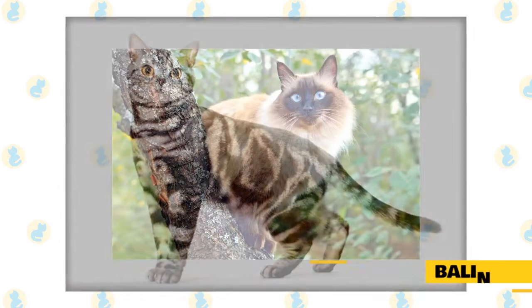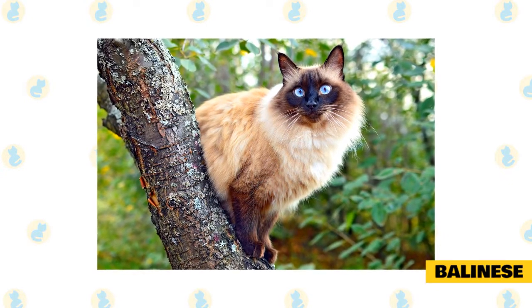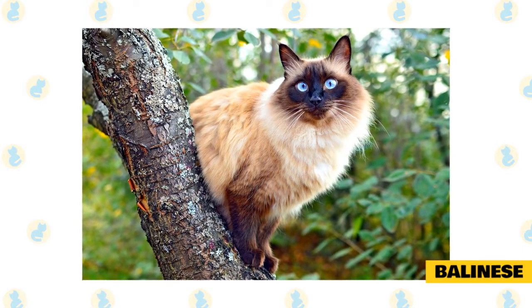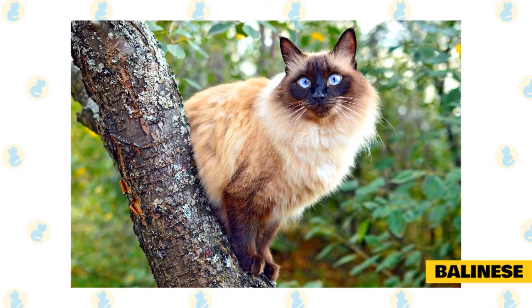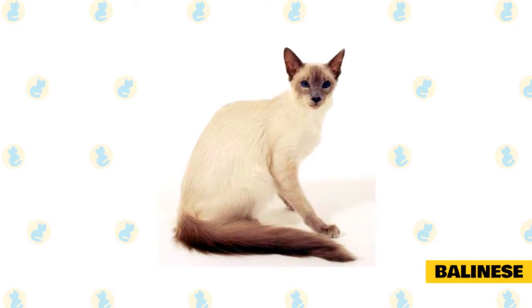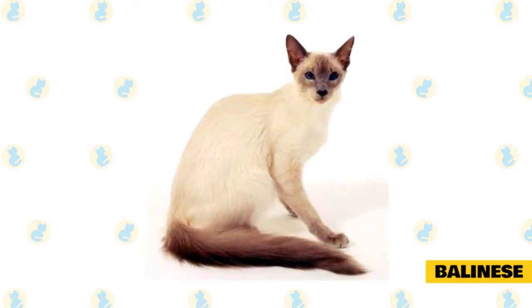American Shorthairs are kind, affectionate, and loving pets that are easy to groom; because of this, they're one of the most popular breeds in the United States. Balinese. Many people mistakenly believe that the Balinese cat is native to Bali, Indonesia — this is not the case. The real origin starts in Thailand with the Siamese cat, which was brought to the US and UK in the mid-1800s. Some Siamese had a gene for long hair; selective breeding made this trait more pronounced, and thus the Balinese were born. The Balinese is known for its slender body, long legs, oval paws, almond-shaped eyes, large pointed ears, and its beautiful long tail.